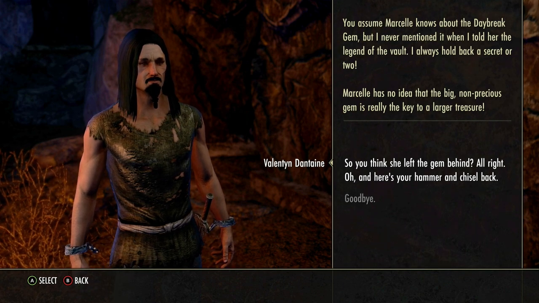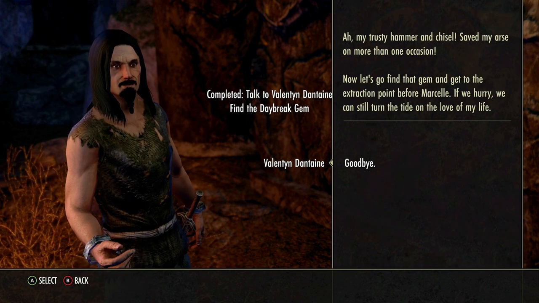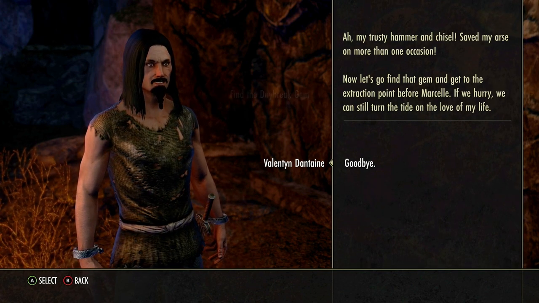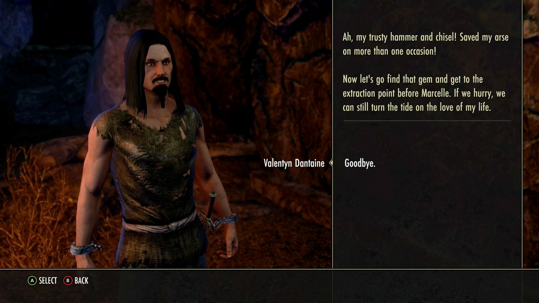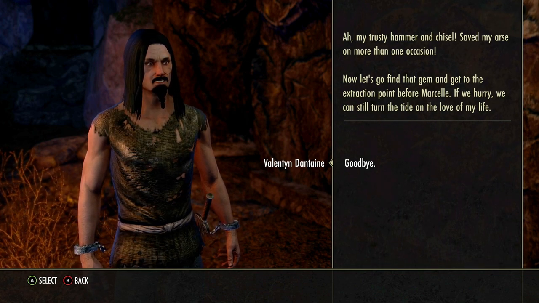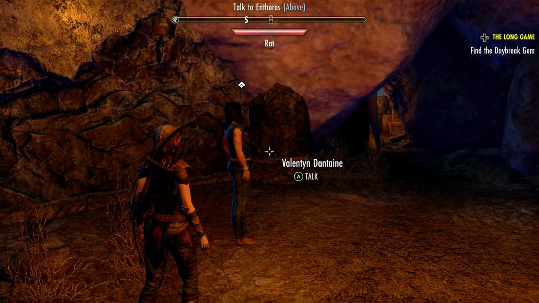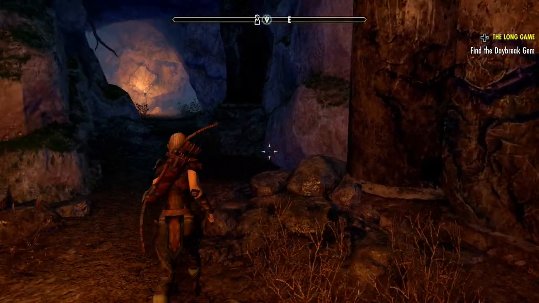Oh. And here's your hammer and chisel back. Ah, my trusty hammer and chisel. Saved my arse on more than one occasion. Now, let's go find that gem and get to the extraction point before Marcelle. If we hurry, we can still turn the tide on the love of my life. Okie doke.